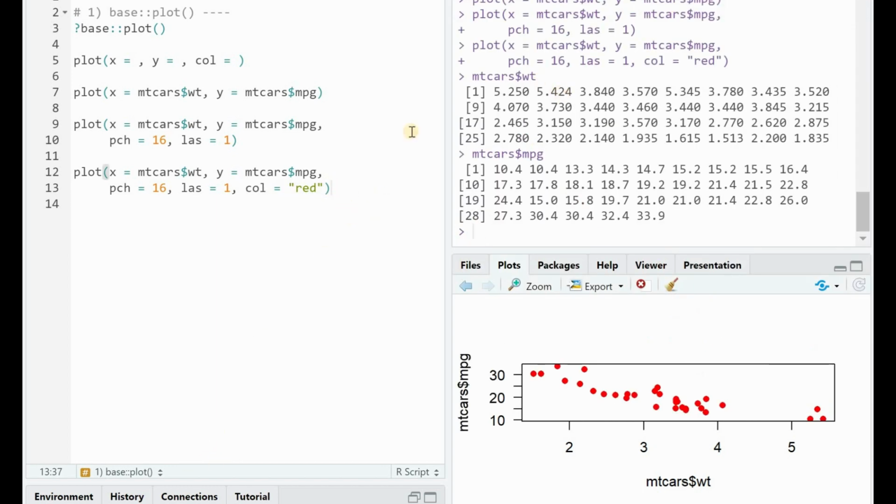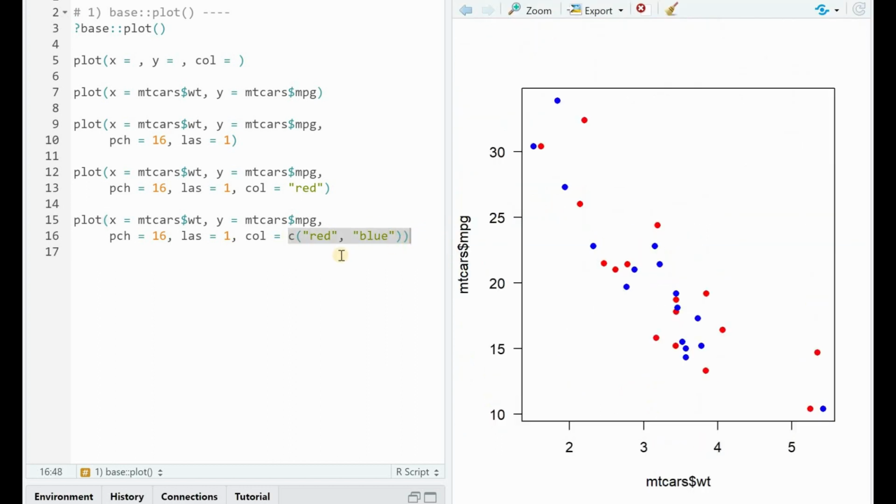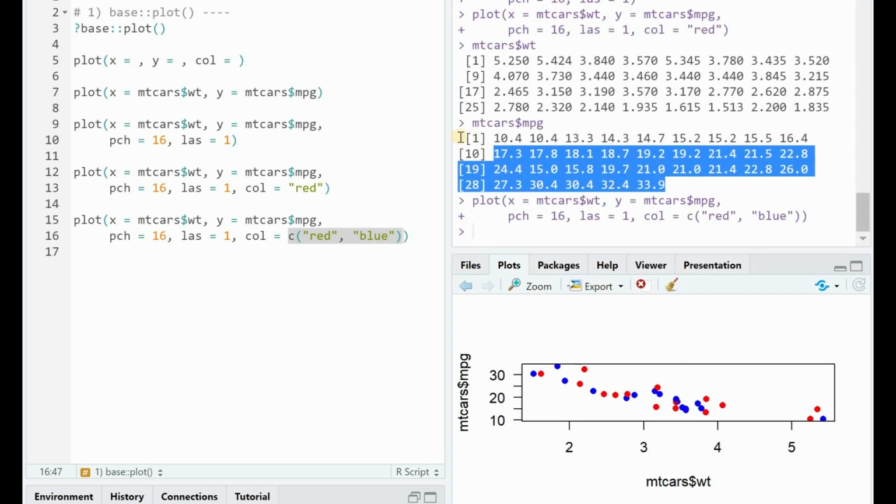And what's going on in the background? In theory, the plot function needs a vector of x values and y values, and if you just specify one item instead of a long vector, it will replicate that item as many times as the previous vectors are in length. In R, this replication is called recycling, and you will notice it when you hand over a vector of 2 values. It will switch between red and blue until it matches the length of 32 items.